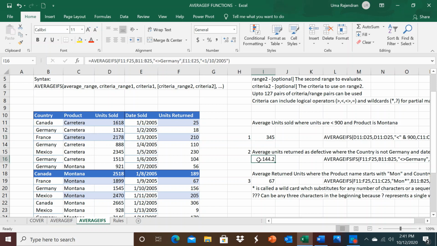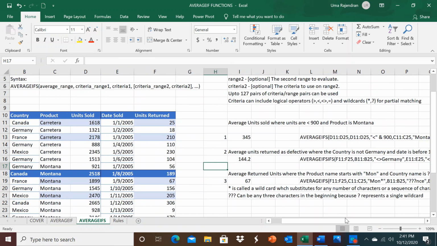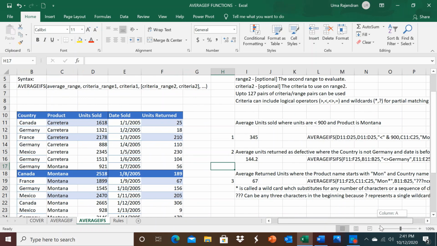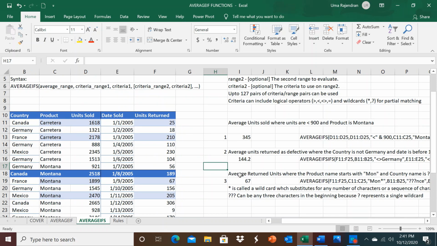And in the second example, we want to find the average units returned as defective, where the country is not Germany and the date is before a certain date here, which is 1/10. So we will see how we will do that. Equal to AverageIFS F11, that is what you want to find the average on, the units returned.